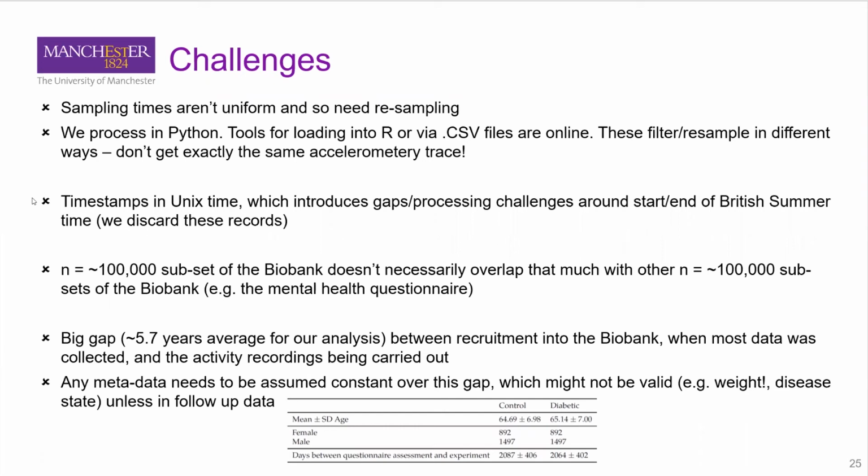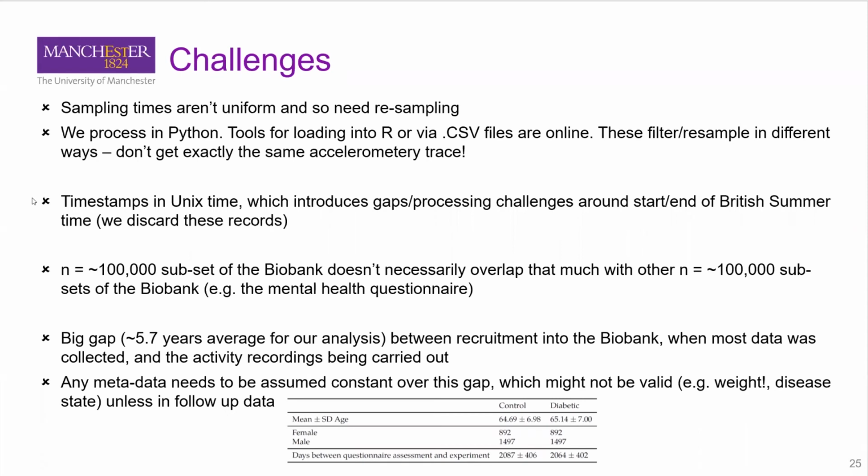The timestamps are stored in Unix time, and that introduces challenges when British summertime starts and ends, because for some readings, they've not got 24 hours in a day, they've got 25. And some of them have got 23. And so your analysis might well need to take care of that. Actually, we just discarded those for simplicity, which is one of the reasons why we only get 60,000. And we could do better, but it's an awful lot more work to do a correction for that.